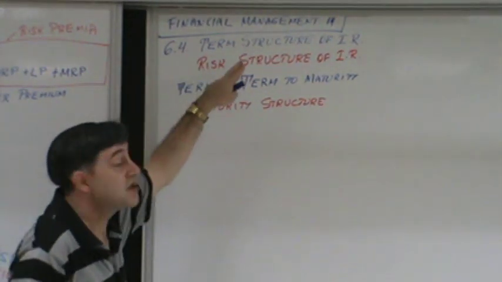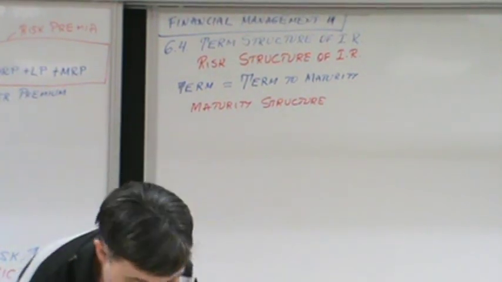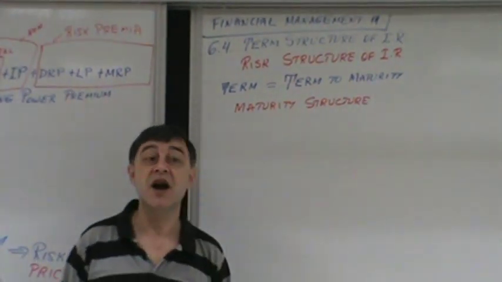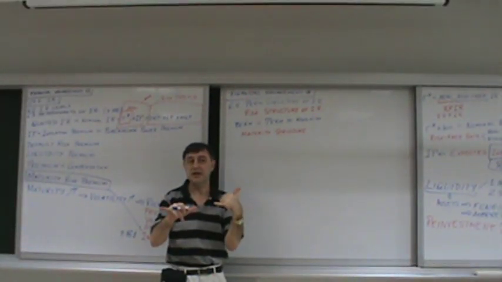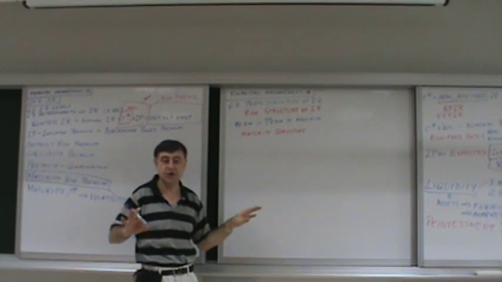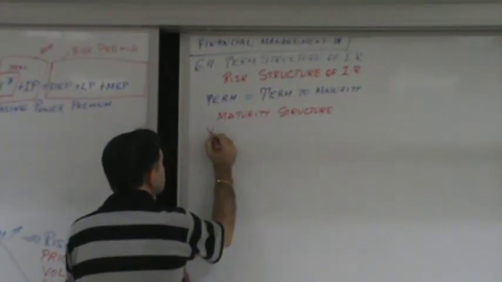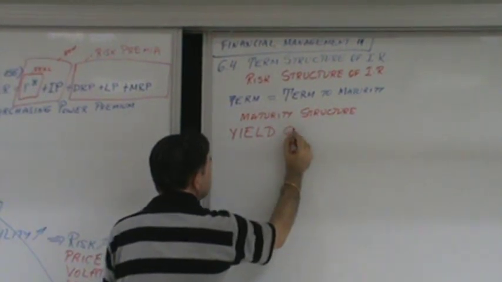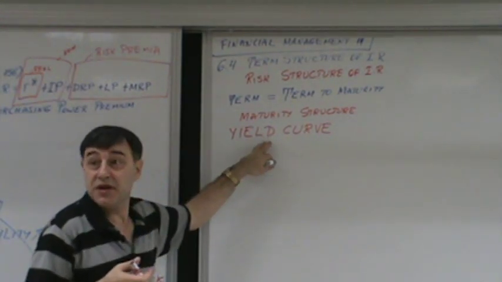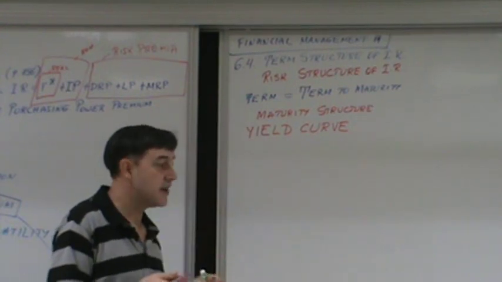So we need to say now, what is term structure of interest rate? And term structure of interest rate is basically, let's see how they have it over here, is simply the relationship between bond yields and maturity. That's it. It is simply how yields change with maturity. That's all the rest to it. And based on that, you have a yield curve. And yield curve is very simple, a graph or a chart of the maturity structure. All right, that's all there is, just a picture.